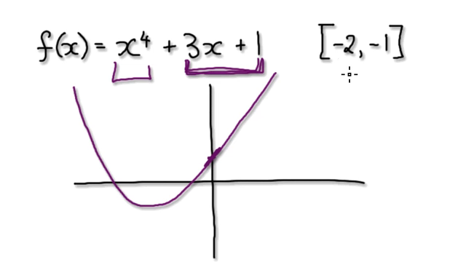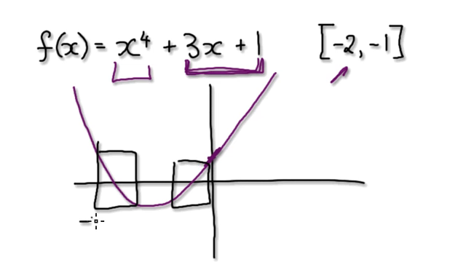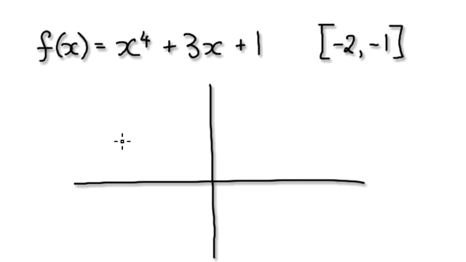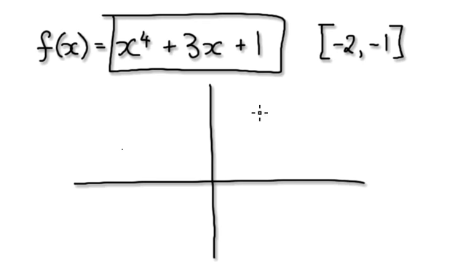Well, in this interval, it could be talking about this bit here, or it could be talking about this bit here. So this could be your -2, and your -1 could be somewhere in here, or this could be your -2, and somewhere in between is your -1. So it could be talking about this bit, or this bit. Okay, try and understand the situation before you jump in and just tackle the problem. Anyway, show that this only has 1 zero in this interval. So press pause and have a go.